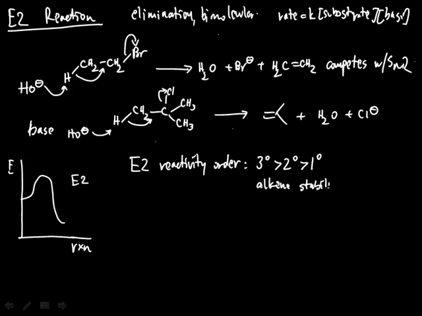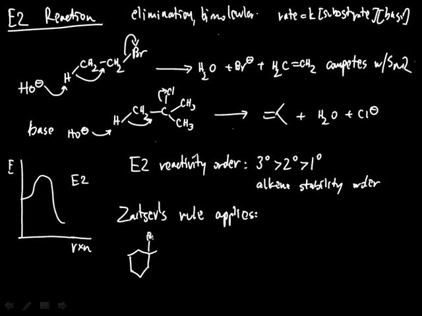Because as we know, the tertiary substrates will probably give the most substituted alkenes, the most stable ones. Zaitsev's rule again applies to E2 elimination reactions as well. So in cases where we have a potential mixture, we will get the more stable alkene, such as when treating cyclohexyl methyl bromide with hydroxide, we will get this as well as this, but this will be the major product.